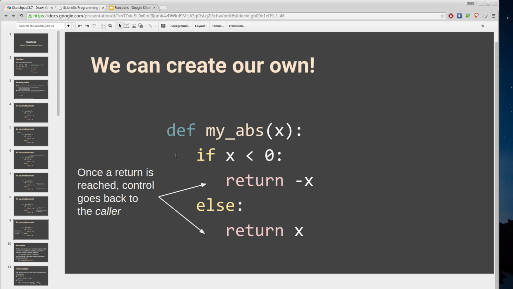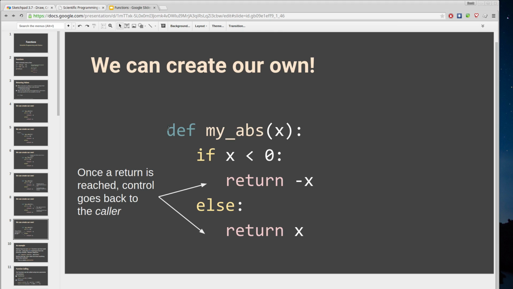Inside the function, you might have several returns. So for instance, here we have a branch. We're saying if it's negative, flip it to positive, right? So if x is negative, we're going to return the negative of the negative, right? Return the positive value. Or we're going to return just the regular value. If it's positive, just return it. So we have 2 return statements, but what's key here is that only one will execute, and it's not necessarily only because of the if statement. As soon as we hit a return statement, the flow of control returns back to whatever code called this function.